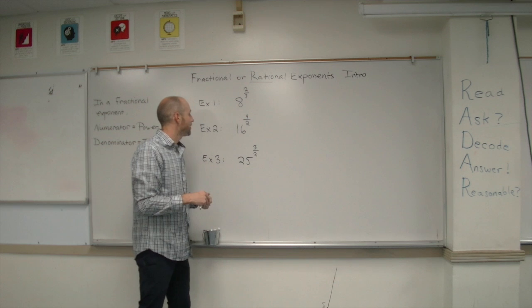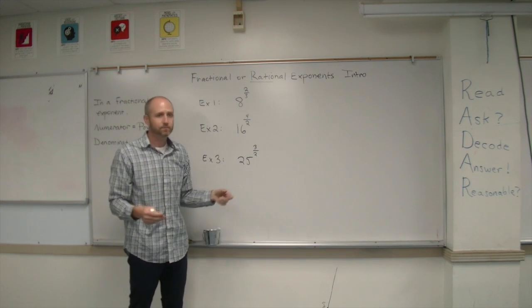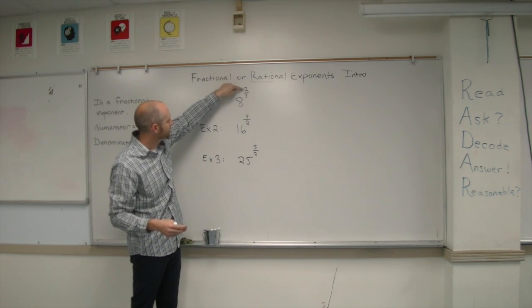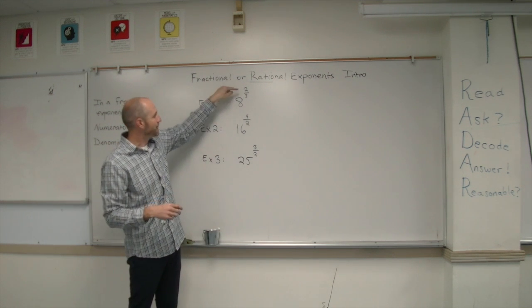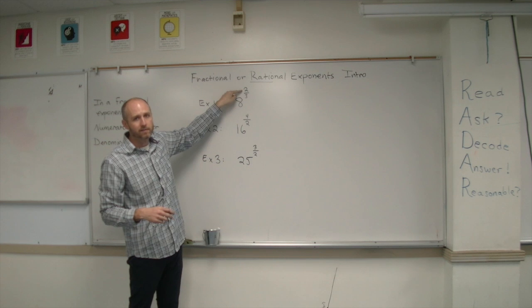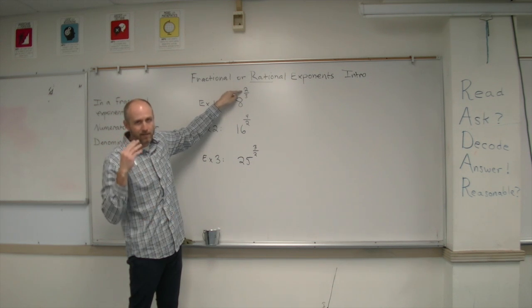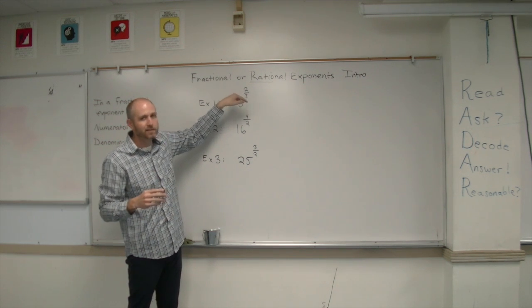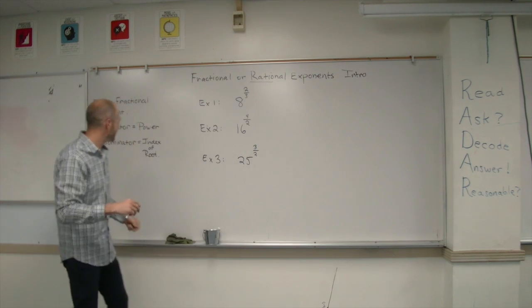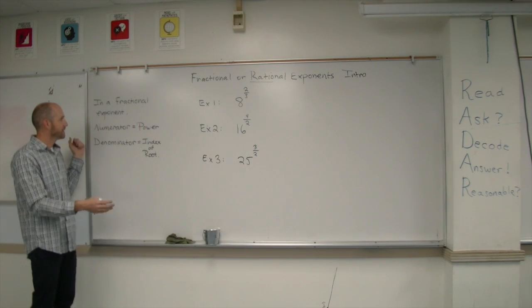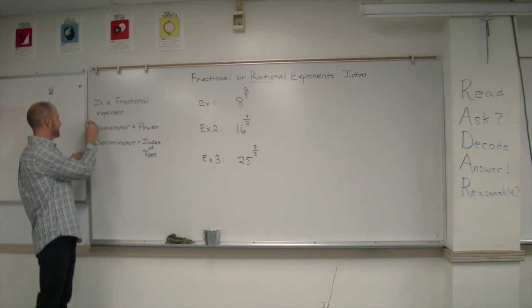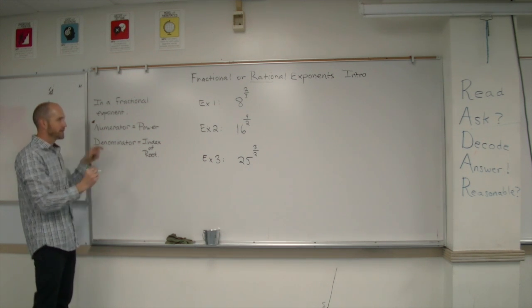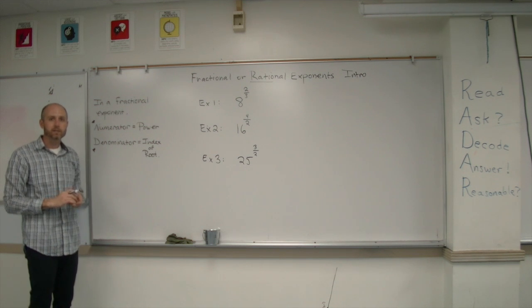Okay? So here is the key to this lesson. Each piece of this fraction gives us a different piece of information. The numerator is the exponent, is a power, put that in your head, and the denominator is the index of a root. And I wrote it down over here, I'll move out of the way so you can see it, and pause it if you need to. This right here is the key to the lesson, okay? Numerator and denominator of those fractions are giving us different pieces of information.